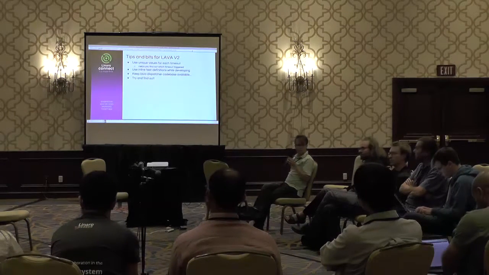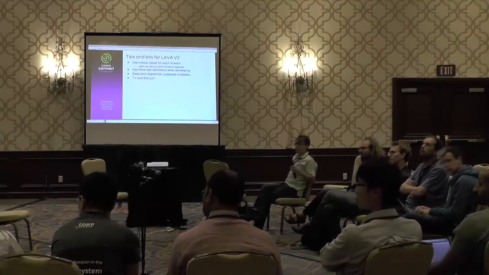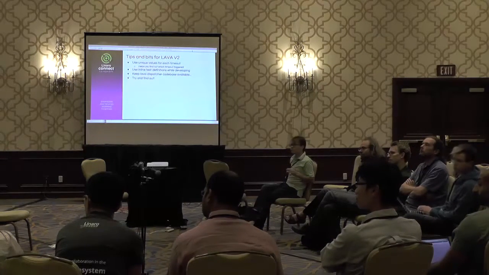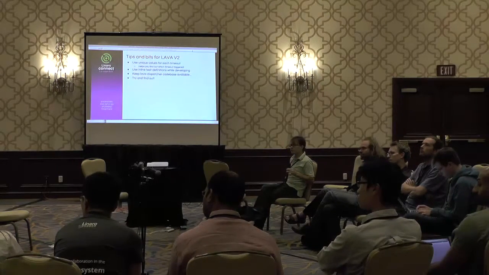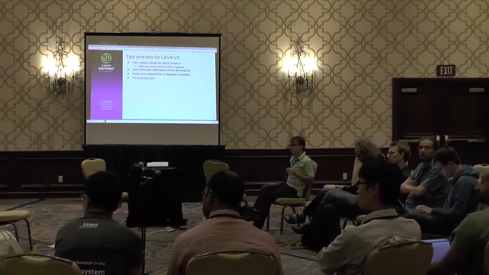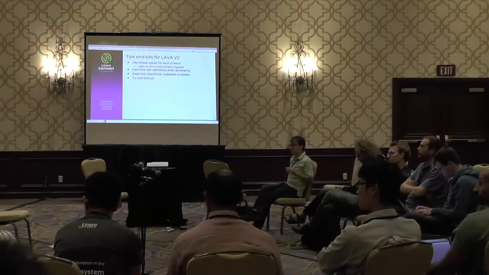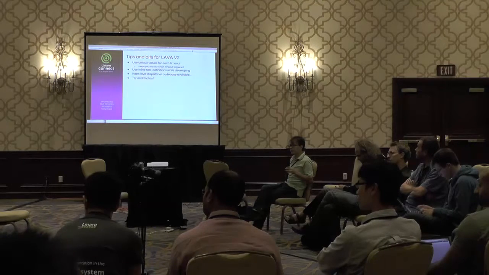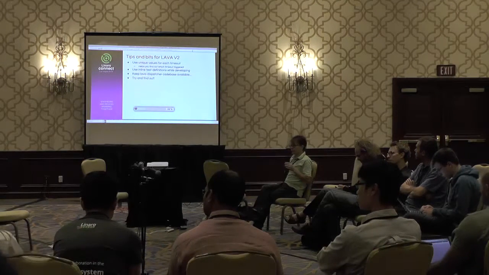Riku, just a comment about the timeouts. We just added a new page on the job when you're on validation.linaro.org. On the job, you can have timings. You will have a list of all the actions of the pipeline, and for each action, the time that it took to run on your job. So you can inspect and see if you need to change your timeouts easily, like with this.